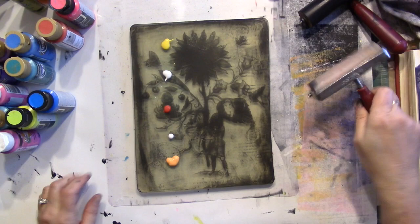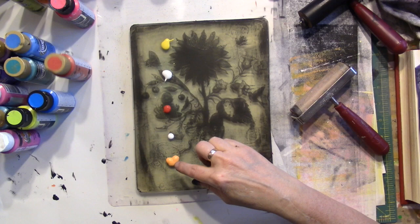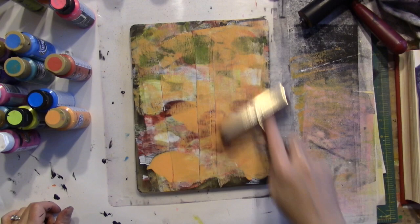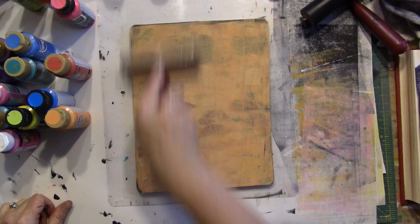Okay, I'm forgetting about my colors. Bright yellow, the same snow titanium white, this one was cadmium red, and orange twist. Now, it's always possible that some of these were specialty colors that are maybe not around anymore. I don't know. But you can find something similar, I'm sure.